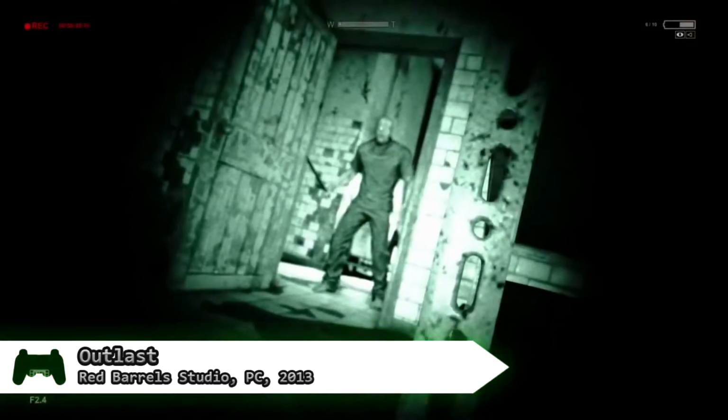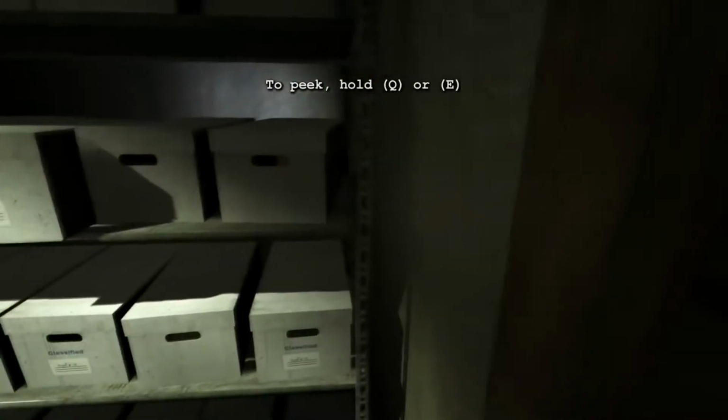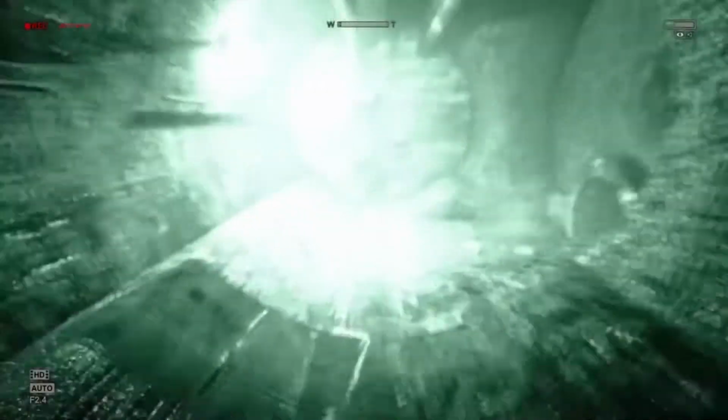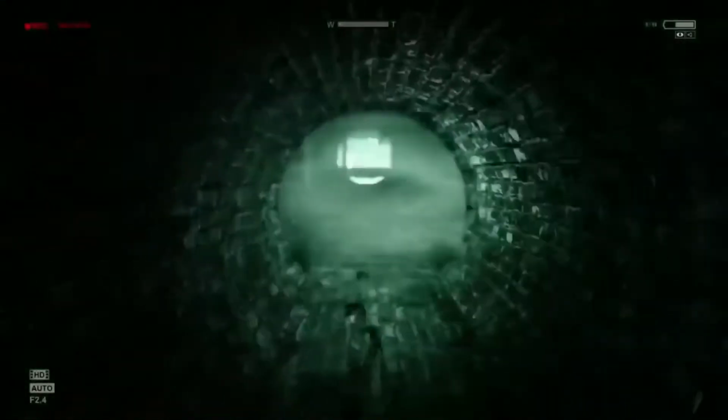Tilting and rotating the camera is another visual effect that can create motion sickness if it's overused. Outlast is a first-person game that allows players to tilt the camera from side to side at will to peek around corners without being detected. It also gives players the ability to rotate the camera behind them while running so they can check to see if they're being chased. If this was automated, the camera changing suddenly could have gotten very annoying and caused players to feel sick or not be able to see where they were going, but because these movements are mapped to buttons, the gameplay becomes far more dynamic and visually interesting while also adding a sense of realism by helping the playable character look and feel more like an actual person.